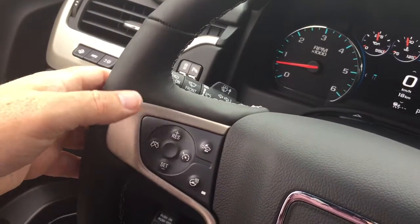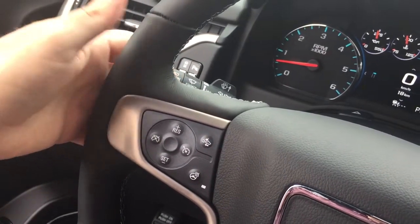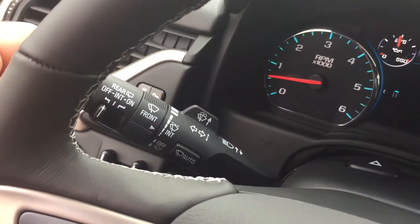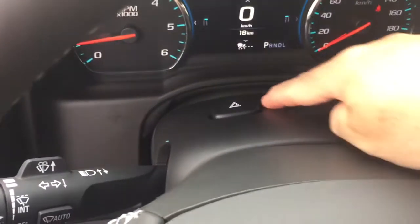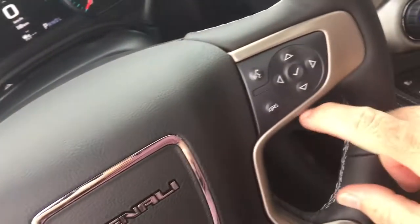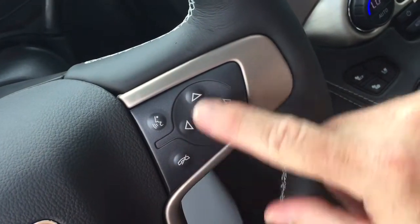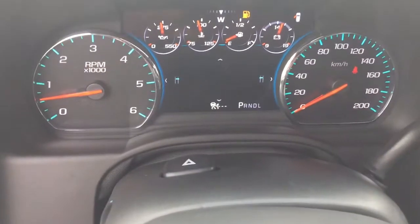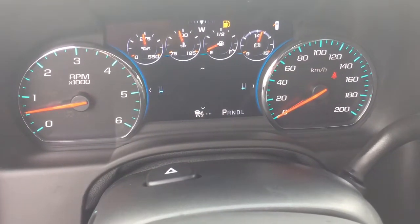We got our cruise control here on the left. There's also some toggles to save and scroll through some favorite radio stations on the toggles right here where my fingers are located. Headlights, turn signals, intermittent wipers, including rear wipers here on the left-hand side. Got your hazards here. Voice command. Hands-free calling, driver information center menu. You can scroll through there and you see things like trip computers, when you need to refuel, oil life remaining, tire pressure monitoring.